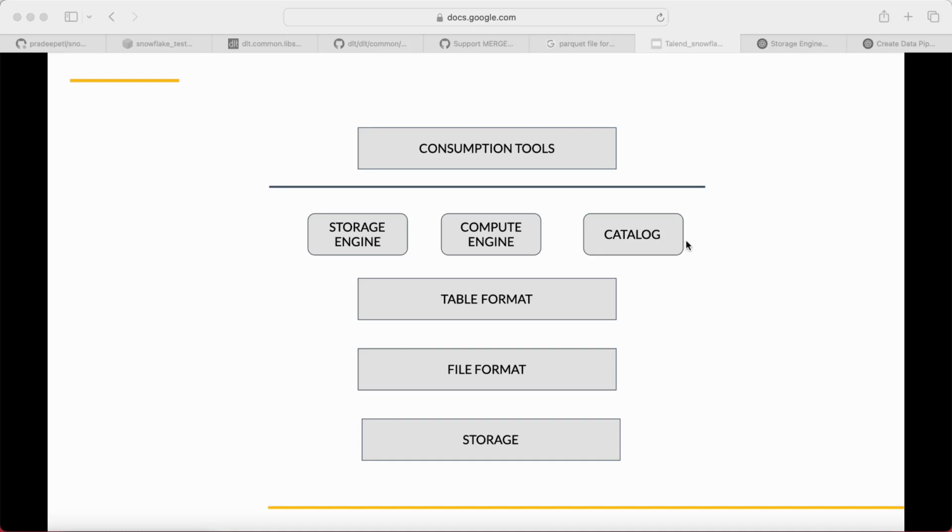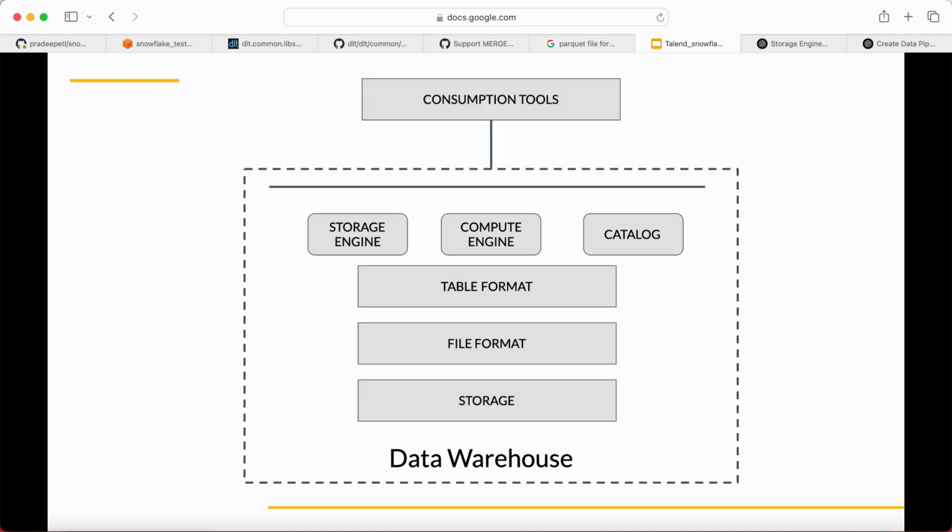Hello, from our previous lectures, we understood each of these components at a very high level. So when all of these components come together and fit into a system, we call it a data warehouse. A data warehouse, or OLAP database, is a centralized repository that supports storing large volumes of data ingested from various sources. A data warehouse owns all the technical components in a single system.